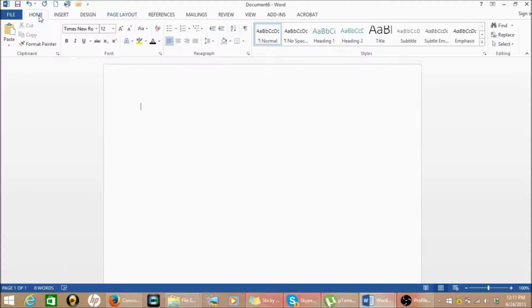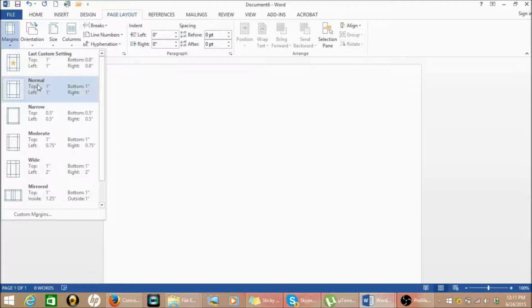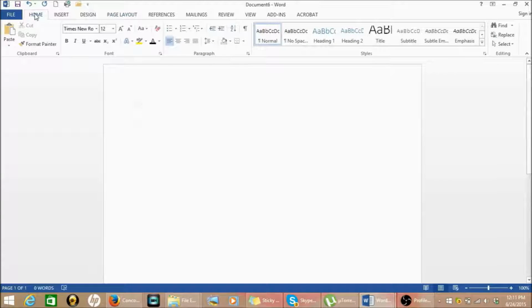Wonderful. And just in case I want, I can check my margins. The default is typically set to normal, which is 1 inch all the way around, and this is correct for APA style. So that's good. I've said everything I can think of. So let's get started. I'm going to hit my enter key about 4 times. 1, 2, 3, 4. And this is where I'm going to start to type.